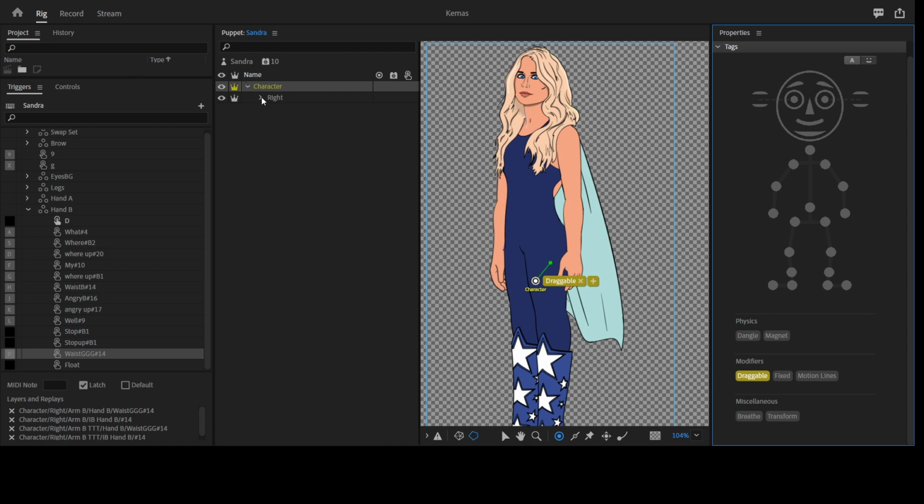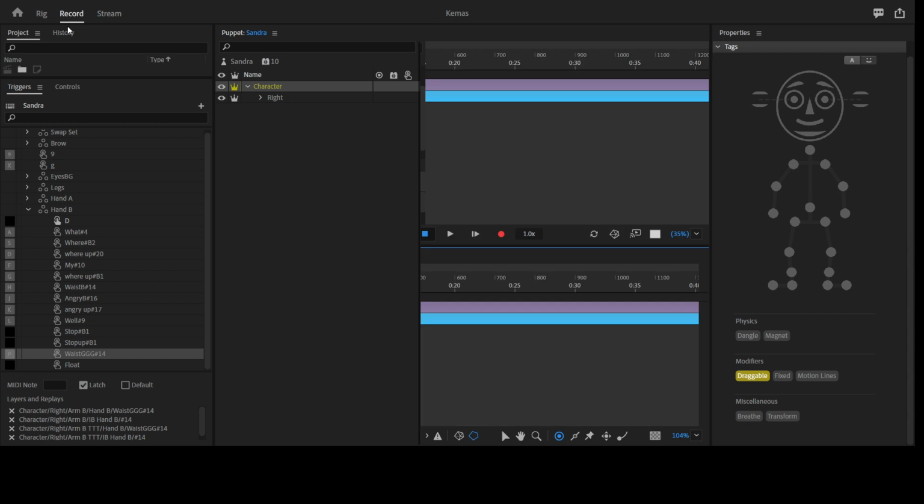Another thing I worked on was her legs. When the character is floating, her leg is not supposed to just be straight like this. So I made a cycle for her leg to change, and then I made an arm movement also for her to float. Those are the things I'm going to be joining together to make her float.